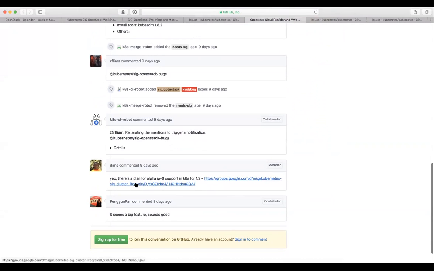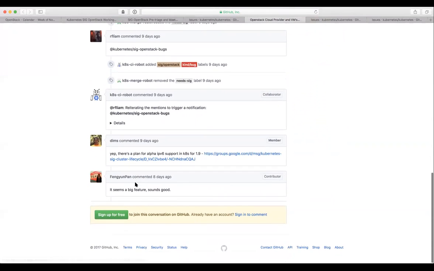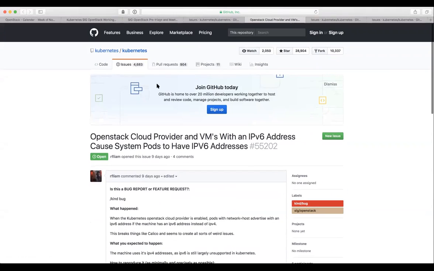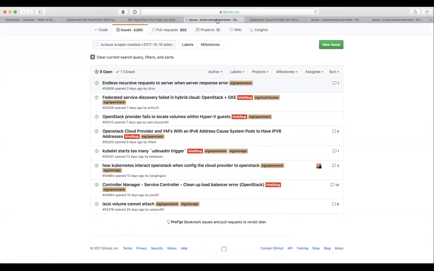And it looks like it could be resolved in Kubernetes 1.9. So I don't know if I would call this necessarily an OpenStack issue. I don't know if anybody has any thoughts about that. Certainly seems like we'd want to wait until this fix for 1.9 lands to see how it affects this, at the very least.